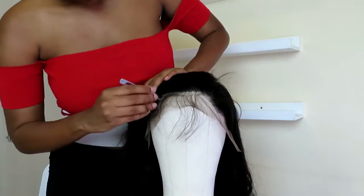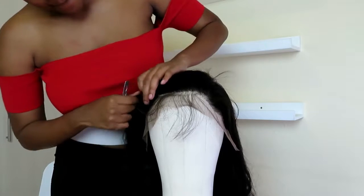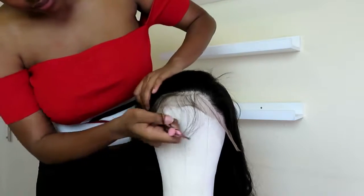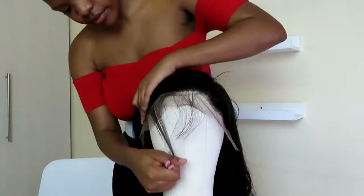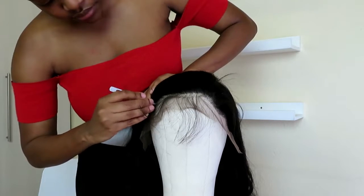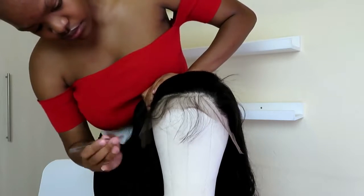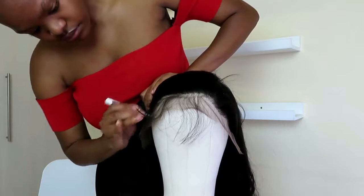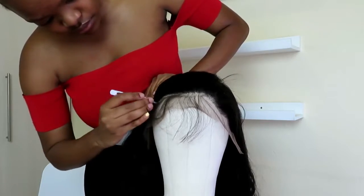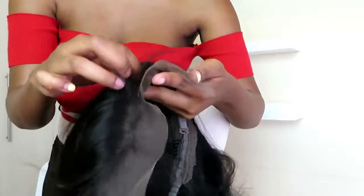So I'm going to go in and pluck it a little bit more, using a tweezer. I find that when companies include baby hair, it doesn't suit the shape of my personal forehead, so I like to go in and pluck a bit more. I've got a whole tutorial on how to pluck — it's super easy. I do feel I did a good job with the plucking. I'm going to do the whole frontal, including the sides. The knots are not super thick, so they are easy to pluck.